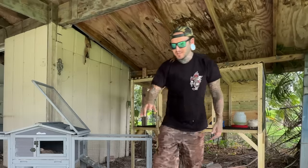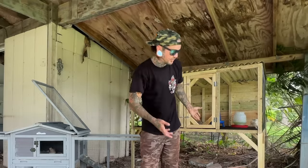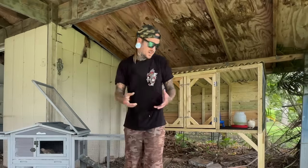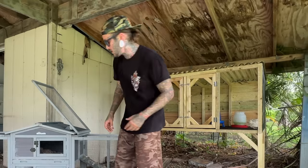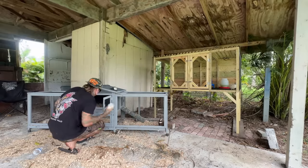Now they're on wire mesh, which is great because they could just poop through the bottom and it'll just go on the floor. That way I don't have to worry about changing out their bedding every other day, seeing how these guys would like to keep it extra clean. Because these are the ones that I have breeding for eggs. That way I can feed the eggs to the monitors. Hey!